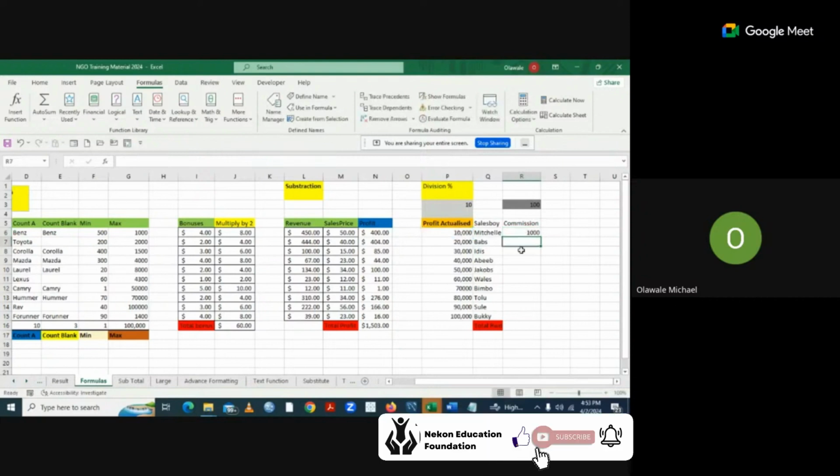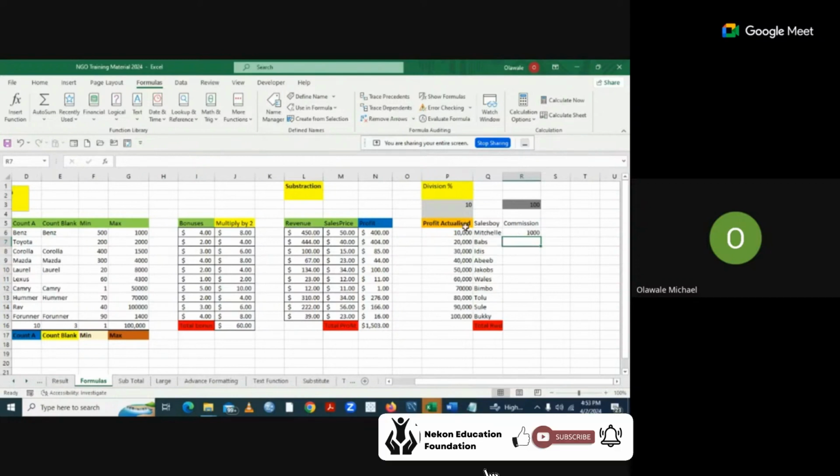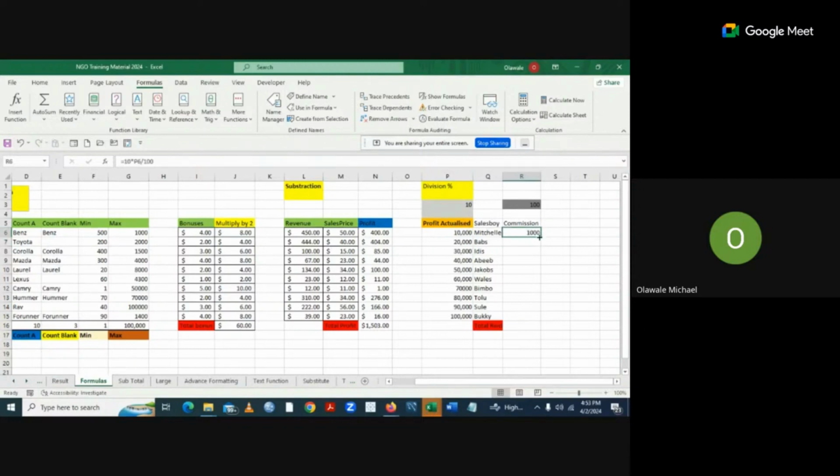So that means Mitchell will receive 1,000 commission based on the profit actualized. How do I get the other commission? I will just tap and autofill. Now, I've been able to see that Babs 20,000, 10% of 20,000, 2,000, 3,000, 4,000, 5,000, like that.